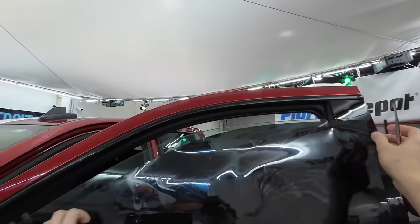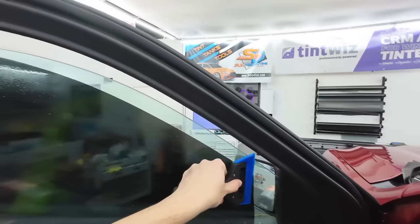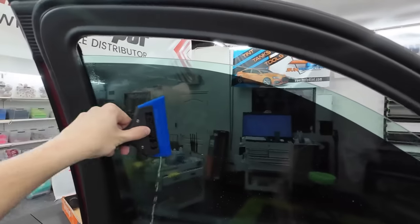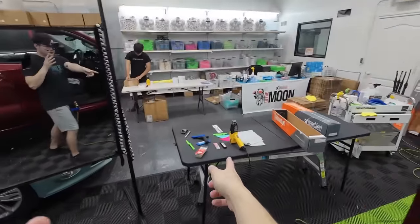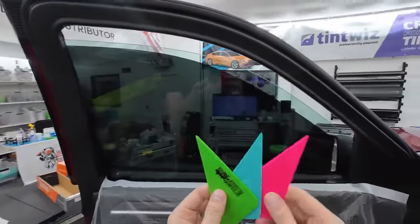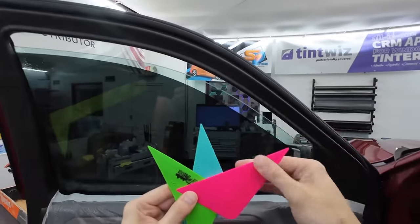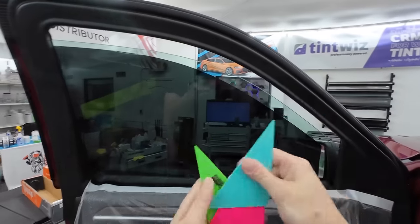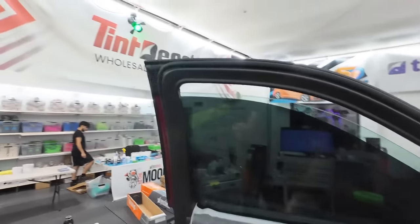We double-cut that so it's the same thing on the other side too — I have to fix it. Now that this is all scraped we can clean it. It's extra nice to have a couple of squeegee handles — you can use one for squeegeeing and cleaning, or keep them separate. I need one more tool right now: one of these cards. There are a lot of different triage cards — these are the Triage X cards. Pinks are soft, blues are in between, greens are a little stiffer, but they all do the job really well.